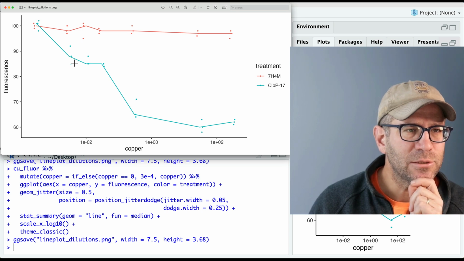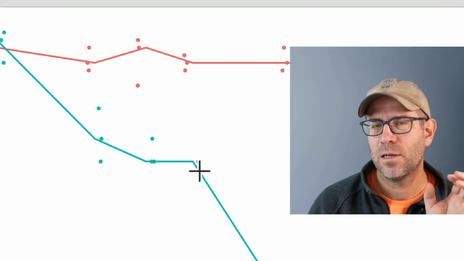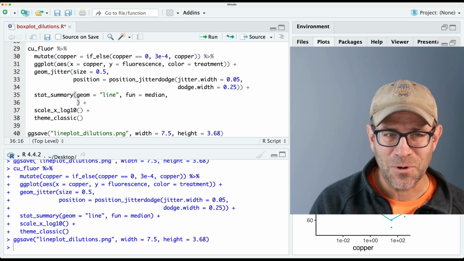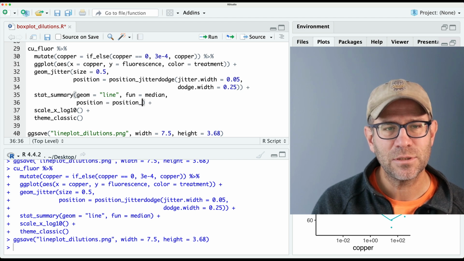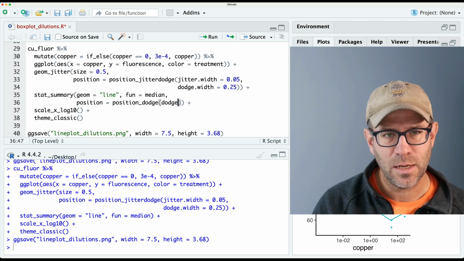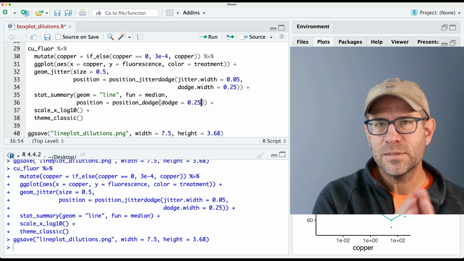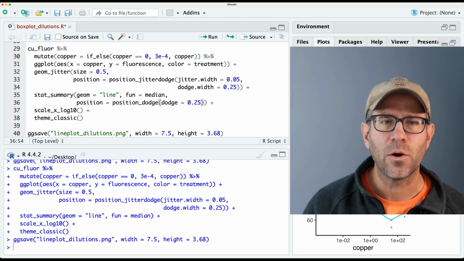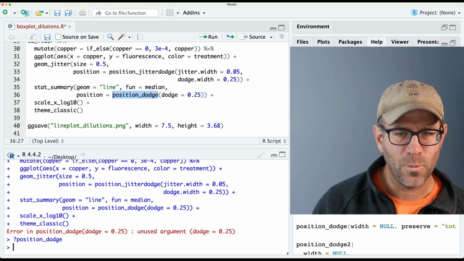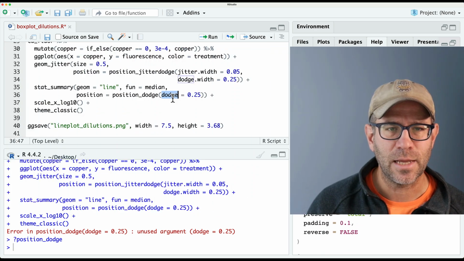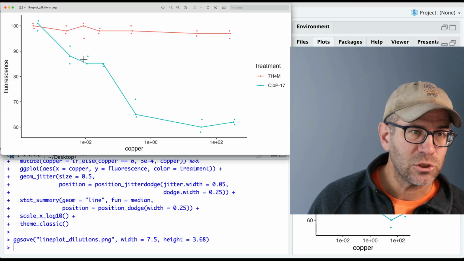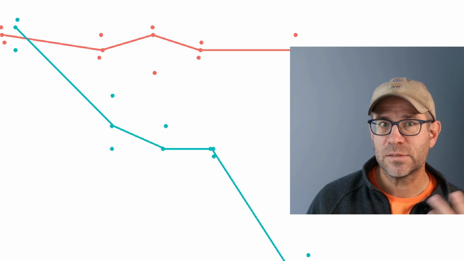So one thing I'm noticing though is that the jogs in the line aren't really centered on our jittered points, right? And so I want to try something. I don't know that this will work, but we could do position equals position_dodge. And then the dodge width that we used before was 0.25. So let's try dodge equals 0.25. And let's see if that dodges the x position of our lines. And nope. And I think probably the argument we want is width. Yeah, it's width. So let's use that instead. Because I think, yeah, this was dodge width, not dodge. So we'll do width. So now we see that the jogs in our lines do overlap with the center of our jittered points, right?